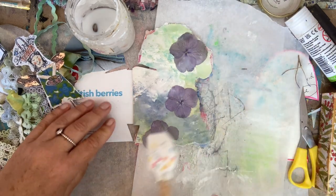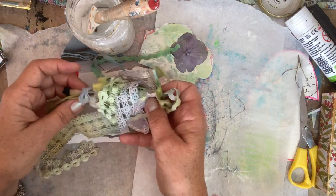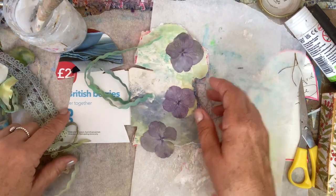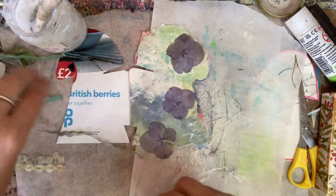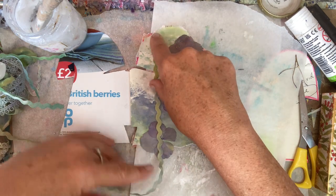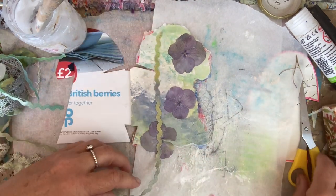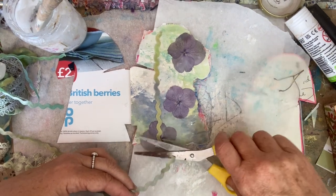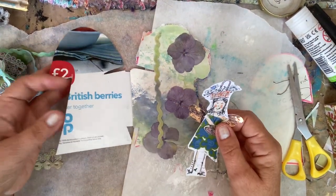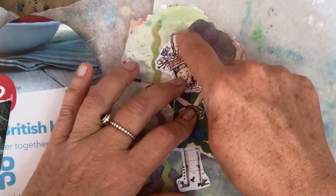Oh, that's lovely. I shall snip these ones off the edge. And I have that bundle of gorgeously dyed bits of fabric and rickrack. I think that will go beautifully on this colour palette here. I'm going to add some rickrack. Simply going to stick it on that glue, but I will probably come in here later with some hand stitches, probably in gold. How about that when it dries? And then for this page, I think I'm going to just stick her on here. I think there's still glue.